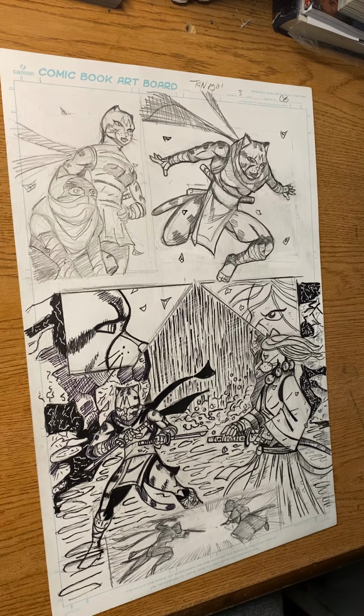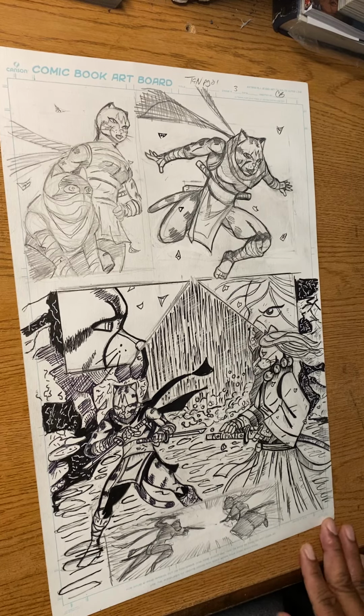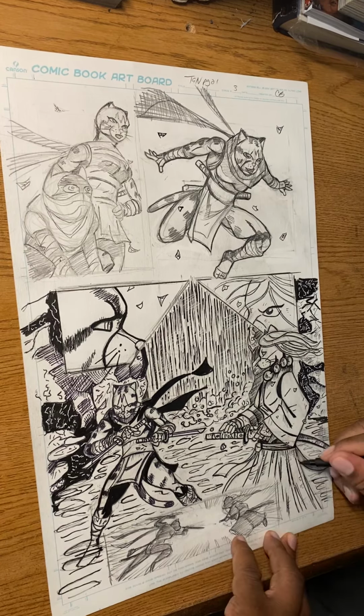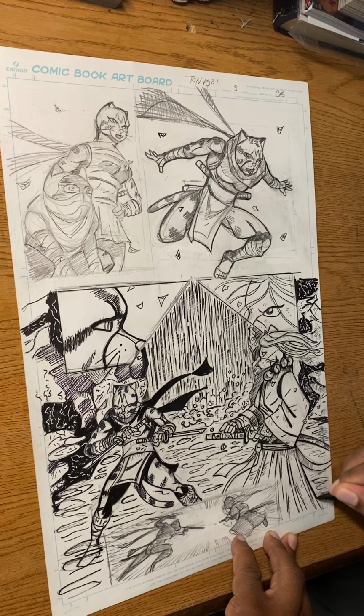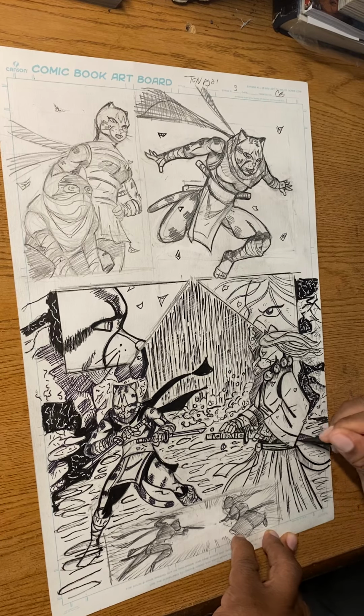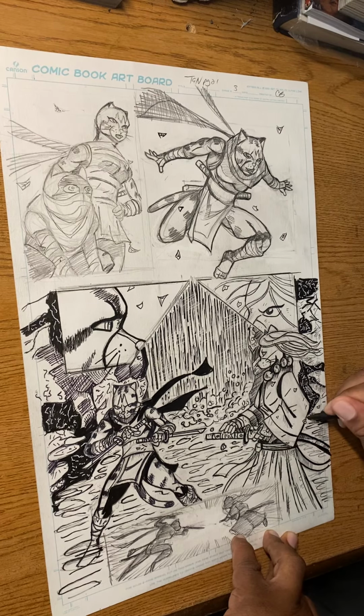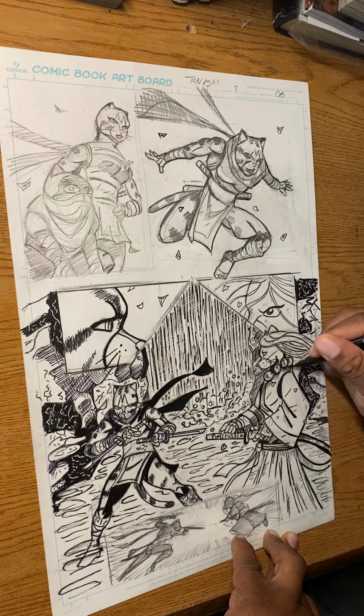And so the last thing before I end this video, I want to show you guys what I do, is I go over the outline of the characters. Another technique I learned from a friend, so that these characters pop. That was too much black, but that's okay. I can fix that later. So you do an outline around the characters.